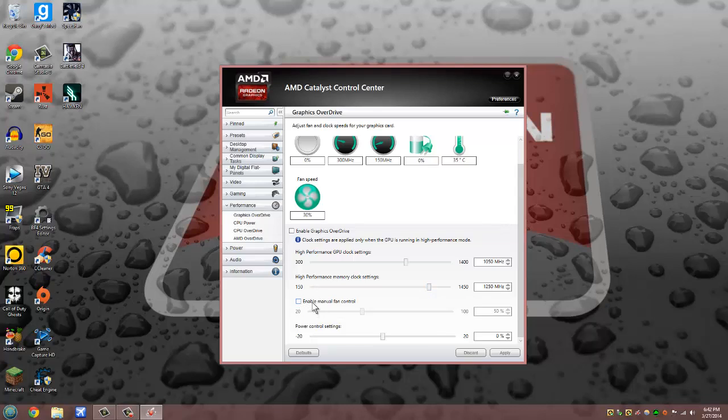Manual fan control, keep it automatic, because for my graphics card, I don't know for yours, but it detects if it goes past a certain threshold, it increases the fan speed. So mine's 69 degrees. As soon as it goes past that threshold, past 70 into the 80s, the fan speed does kick in to about 60 to 70%. So don't really play around with the manual fan control, because if you set it to 100% and you have the fans going full blast and you're not even playing a game, it will eventually burn out your fans, and that will not be good.